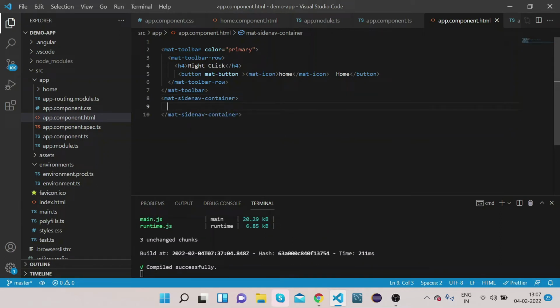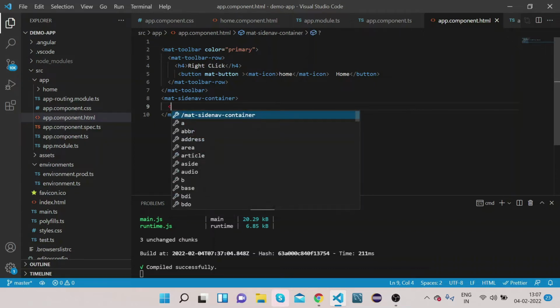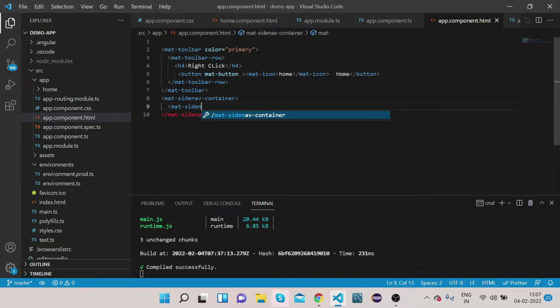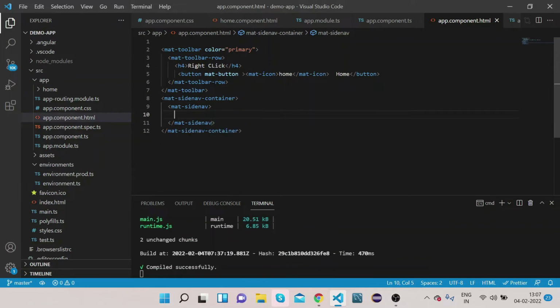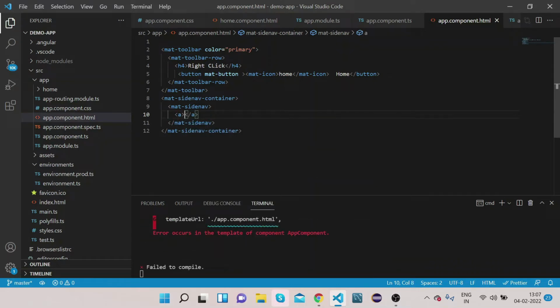One is the side nav bar and one is the main content. Okay, so for that, for the side nav, we will have this mat side nav tag. Okay, here we will have, suppose, let me provide one link to it.